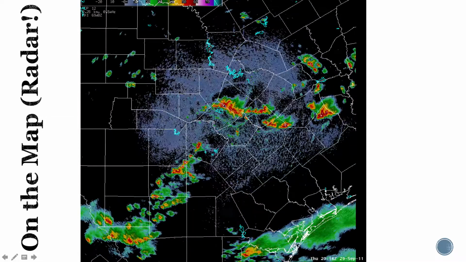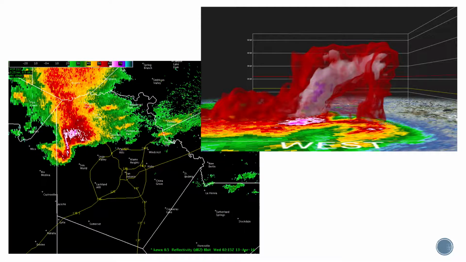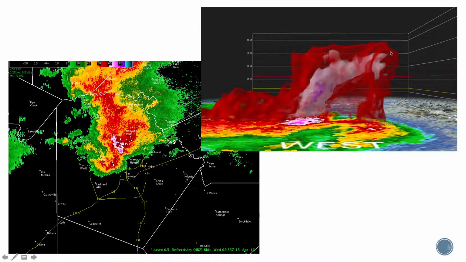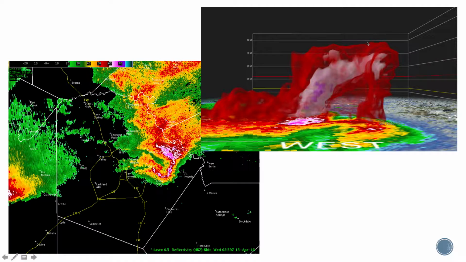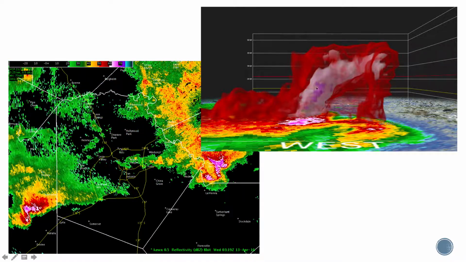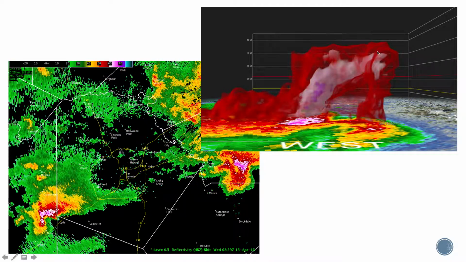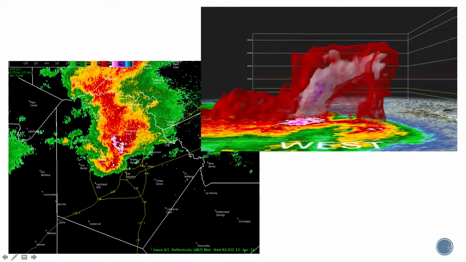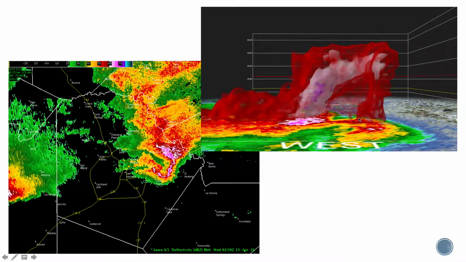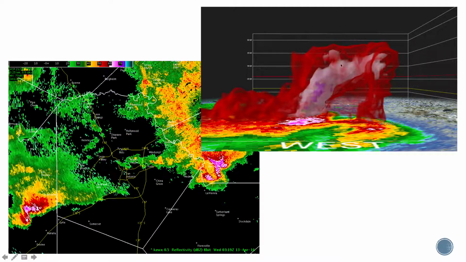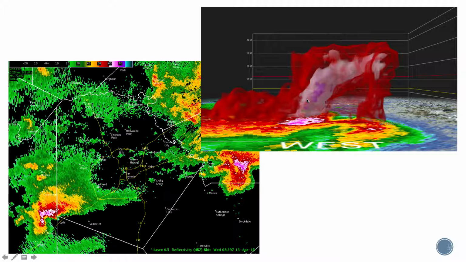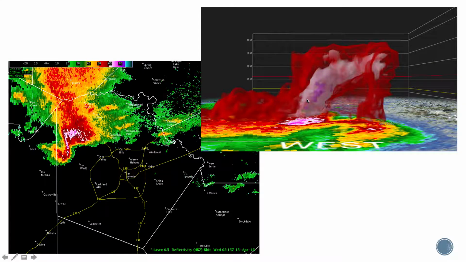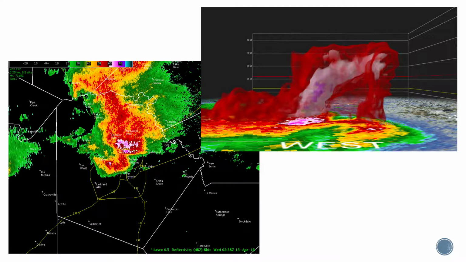This, though, is a supercell. So if you notice here, here's actually a 3D depiction of what this radar image is, and notice the tilt of the thunderstorm. That's again because of that fourth ingredient, that wind shear, allowing the downdraft to fall away from the updraft, allowing all of this hail and all this heavy rainfall to fall away from all that upward motion, and the storm just continues for hours and hours on end.